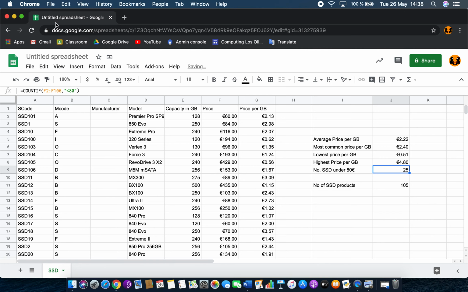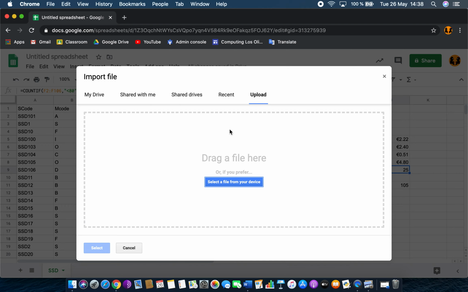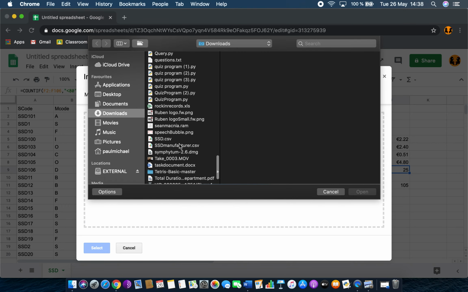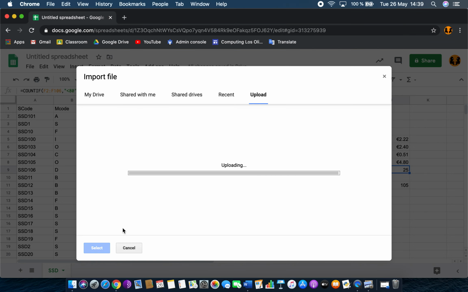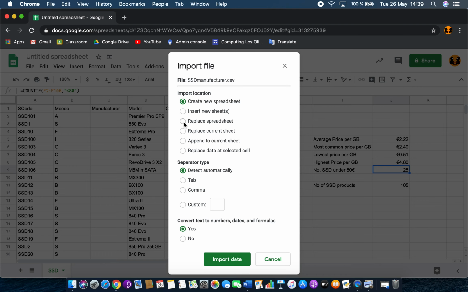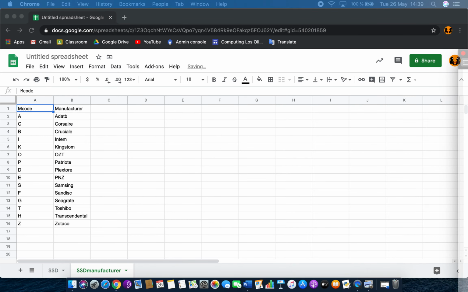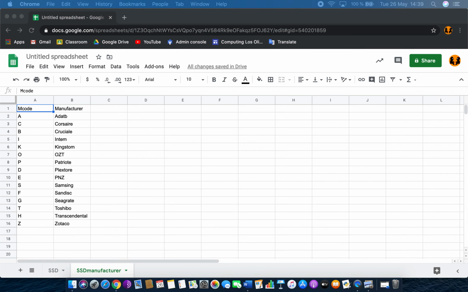What one do I want to do? Manufacturer, that's what I was getting wrong, of course. Right, so upload, and it was the SSD manufacturer. I did SSD again. Easy mistake. Insert new sheets, import the data. So now I've got this as a new sheet down here.